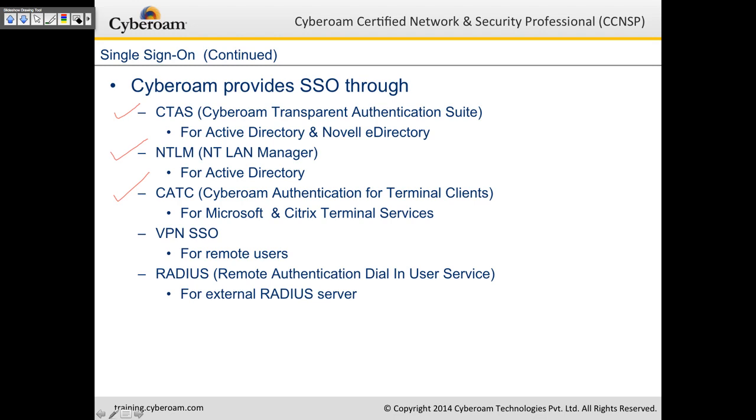And apart from that, Cyberoam also provides VPN single sign-on for remote users. So even if the users are not a part of the domain, have never logged into the domain ever locally, they can still authenticate with their domain credentials when they are accessing through VPN. And Cyberoam can also be integrated with RADIUS, Remote Authentication Dial-In User Service. This is for an external RADIUS server.